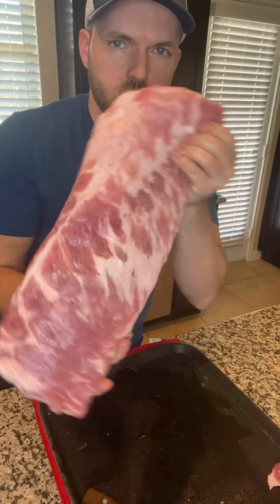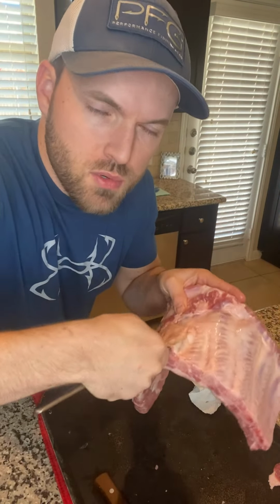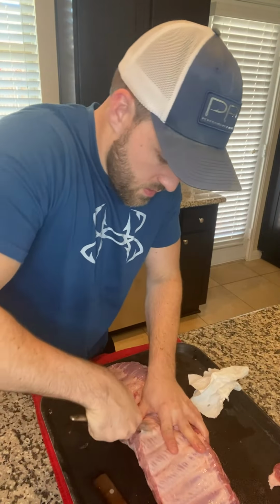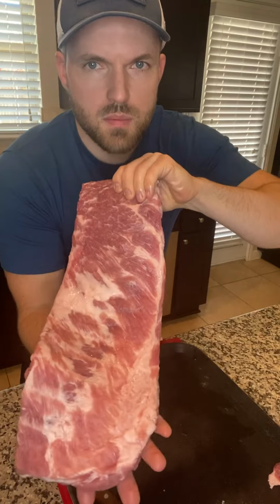Fully trimmed up St. Louis rack of ribs. Then we're gonna get the membrane off. Leave the membrane on, score it up, remove it, do what you want. I always remove them. Right underneath that membrane on the back, keep pressure upwards, and you should be able to pop it up and then rip the whole thing off. Fully trimmed up, ready for the smoker.